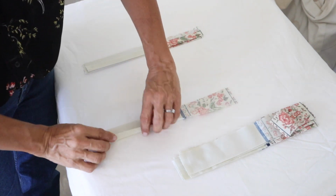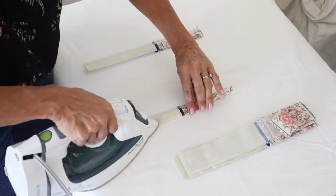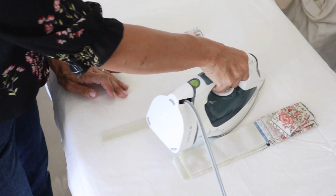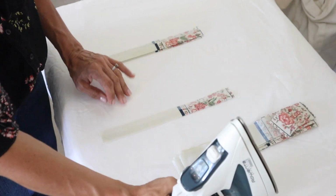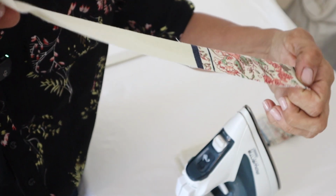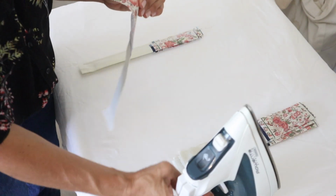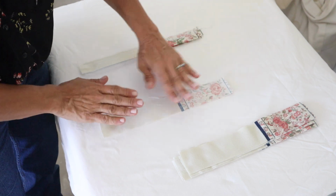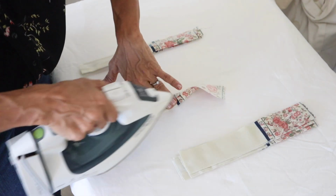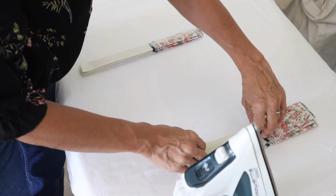I'm going to fold it over halfway so that the raw edge meets halfway into that 2-inch strip. And this doesn't need to be super precise, just eyeball it. That's the way it should look. That's the back, and then that's the front. But the important thing to remember is that you have to fold over the same direction every time. I'm making sure that I fold right to left every single time.